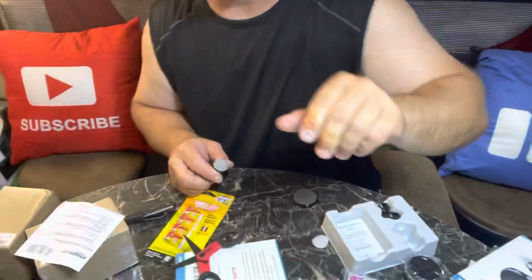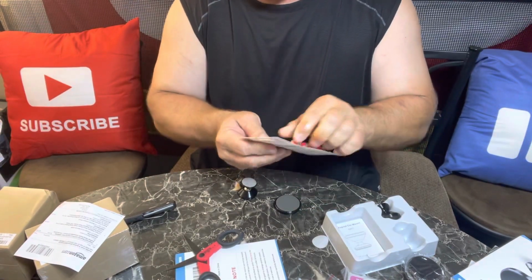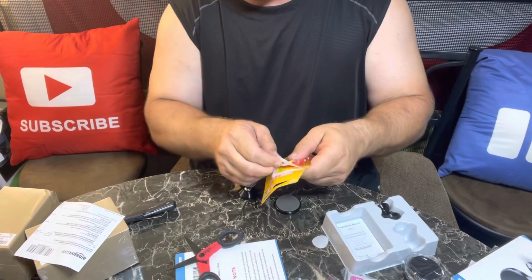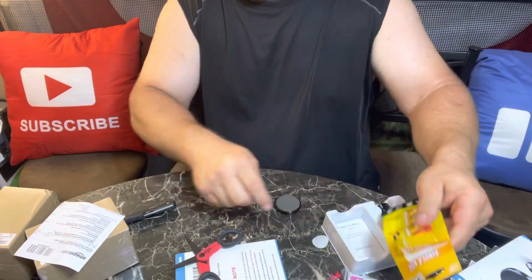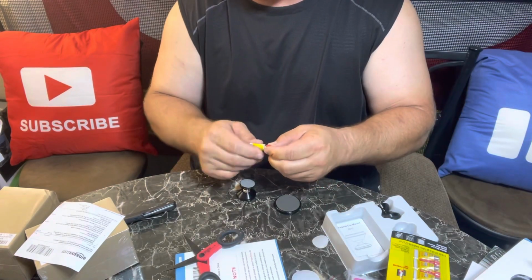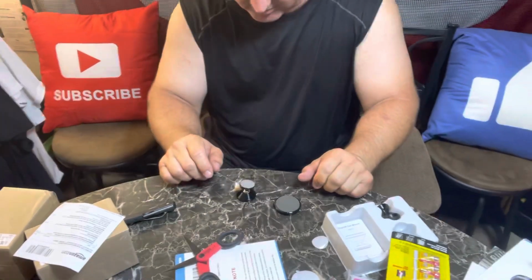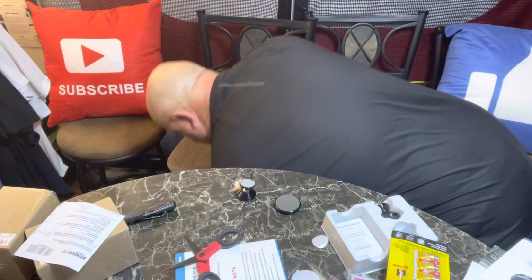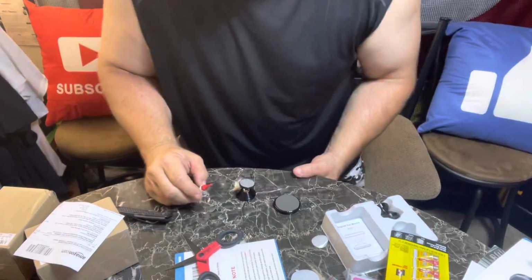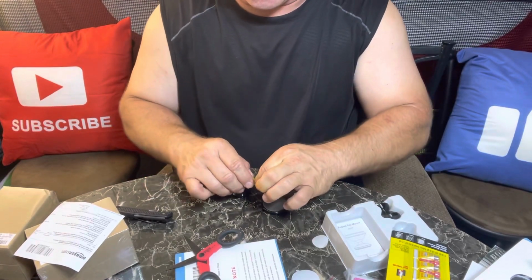But what's cool is you can put a little dab of super glue on it, and it seems to be holding just fine. So I'm going to go ahead and do that. And this whole setup's only less than 20 bucks, glue and everything. It's self-explanatory, but I'm going to go ahead and do it. The hardest part is not getting the super glue all over you and everything you're working with. You might want to put some rubber gloves on if you don't like the super glue on your fingertips. I know that kind of is annoying.